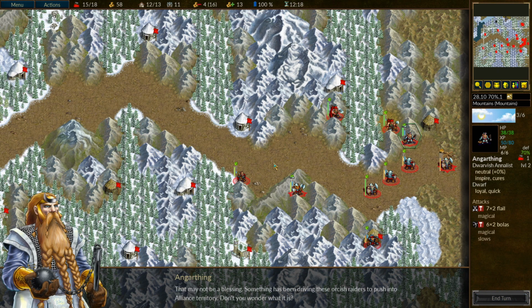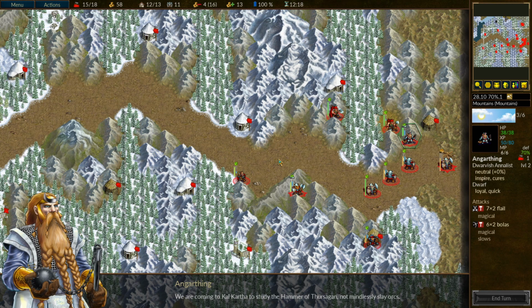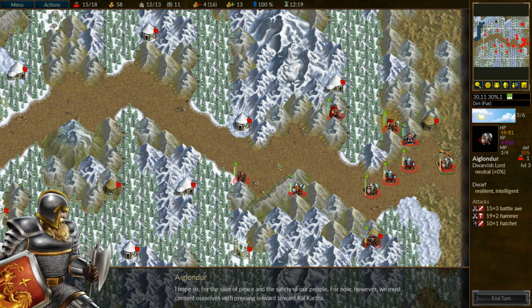We're through the pass. That may not be a blessing. Something has been driving these Orcish raiders to push into Alliance territory. Don't you wonder what it is? The same that has been driving them to attack us at Kal Kartha. But no matter the reason for their aggression, we shall slaughter them all the same. We are coming to Kal Kartha to study the Hammer of Thursagan, not mindlessly slay orcs. Indeed you are, but you mustn't lose sight of the end goal. Restoring the hammer will revive the ancient art of runecraft and bring dwarven kind back to glory. With the hammer restored, no orc shall ever be a threat to us ever again. I hope so, for the sake of peace and the safety of our people. For now, however, we must content ourselves with pressing onward toward Kal Kartha.